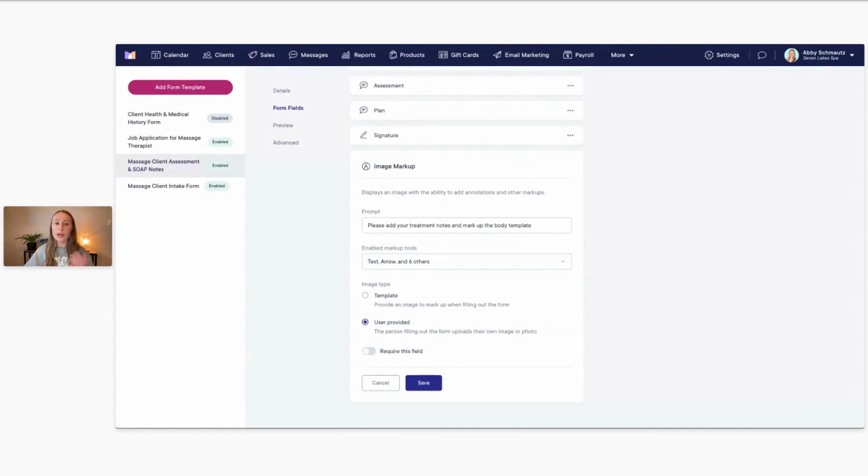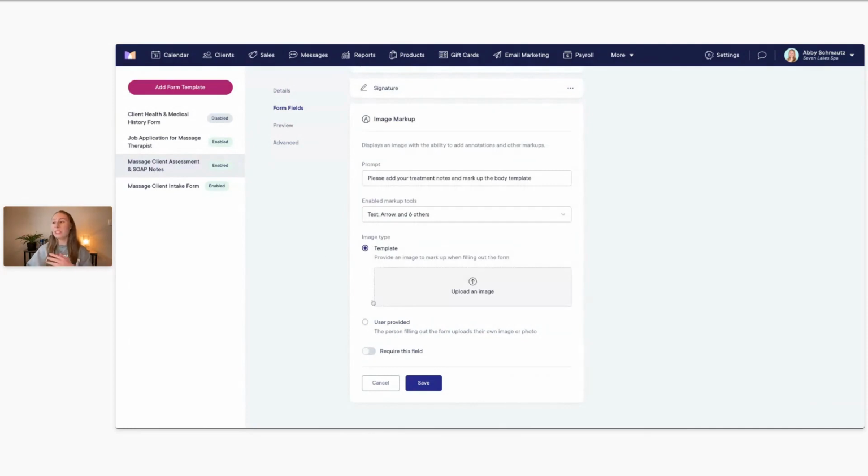So for this example, I'm going to go ahead and choose the first option here for a template, because we actually have a template that we're going to use. This is really helpful for massage therapy practices and spas who are offering massages. If you have various forms that staff members are filling out, and you want to provide a template in advance, such as a body chart, you can use this for that. Many of you may already have body charts and templates that you're already using, and that's totally fine. You can bring all of those to Mangomint and upload them here, any ones that you already have on hand.